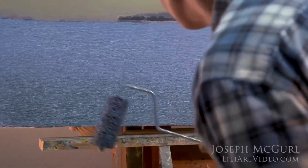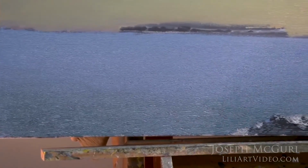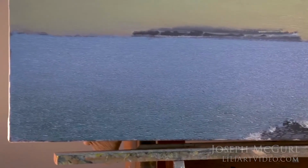Yeah, that worked. So I didn't lose all of my texture that I carved in there, but I knocked down some of the big blobs that really were too aggressive. And yeah, I think that'll work.